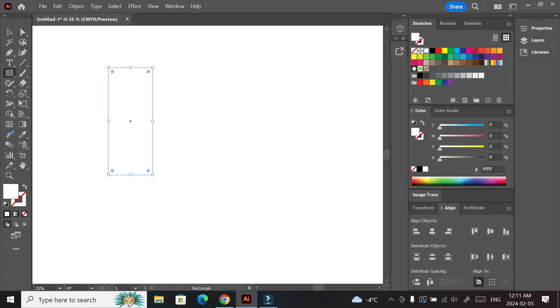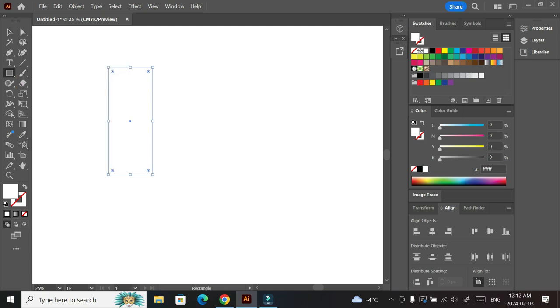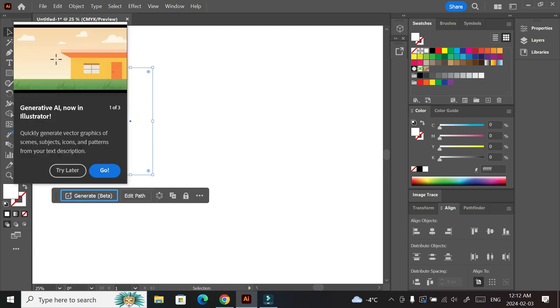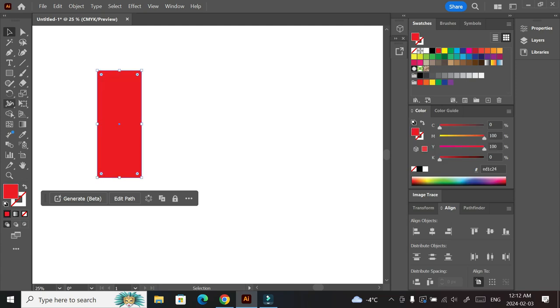So now that I have that, I'm going to grab, let's see, what shade do I want to grab? I'm going to duplicate this and make like four copies of it. So with my alt key, I use Windows, by the way. So okay, because it's white, it's not really helping, so let's make it what color? Let's start with red. It's always very easy.